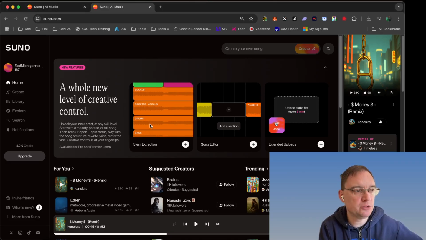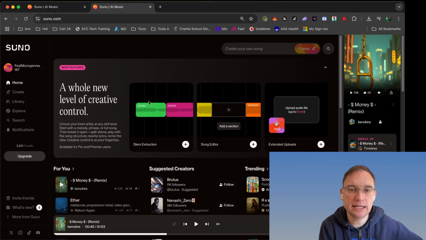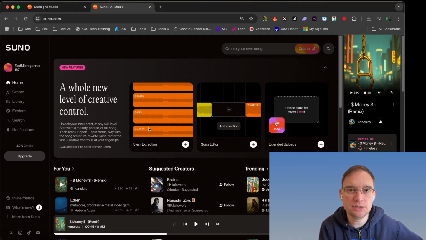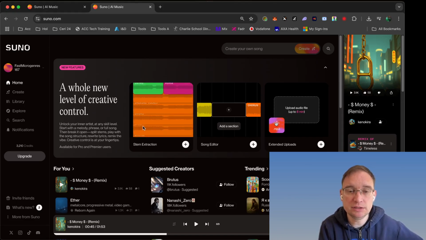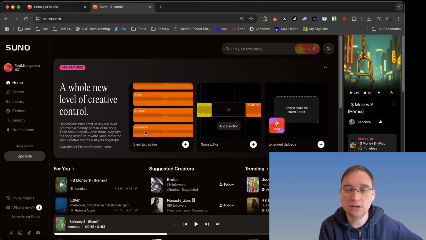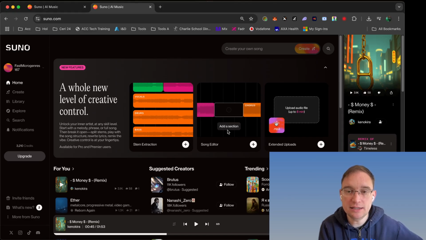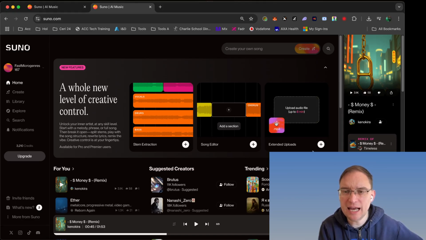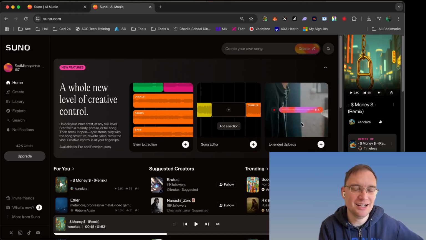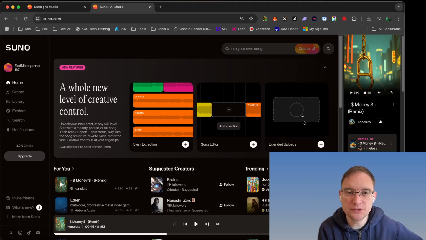If we have a look at this stem extraction example here, look at this. You know, typically we'd use AI splitter tools to do this for us. And there was always an element of certain stem extractions, but this is just like on another level. There's also song editor. Look at this, how you can add a brand new section to a song. You can move a section. You can extend and create a new extension. That's really cool. And extended uploads as well, which I think is up to 8 minutes long. This is something that the community has been crying out for some time.